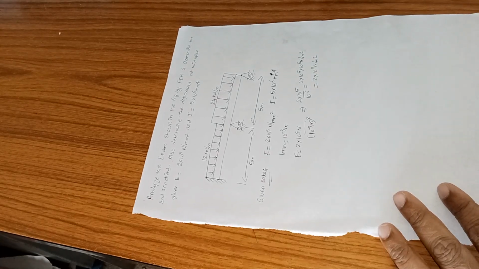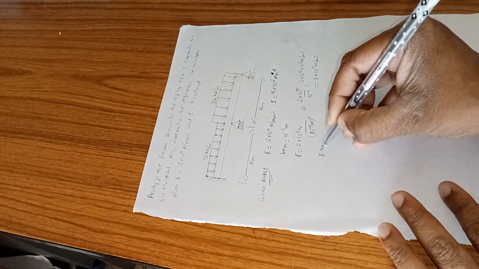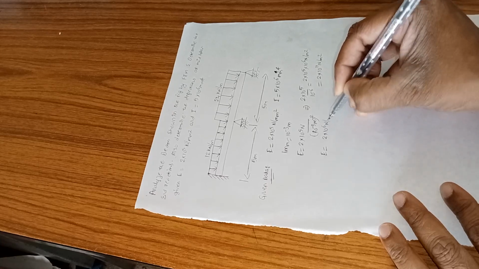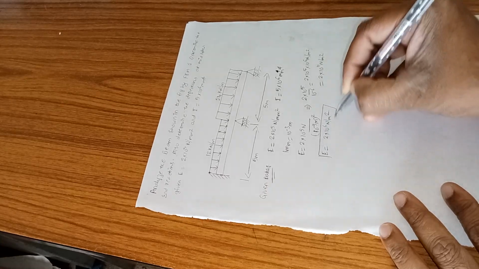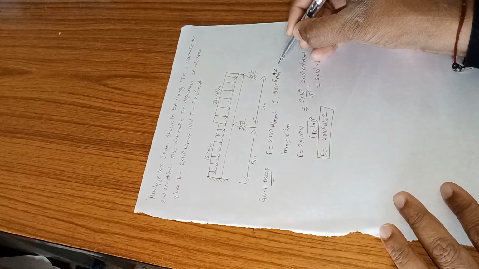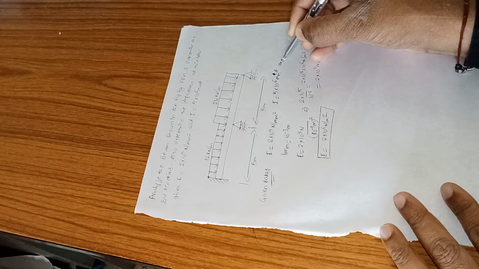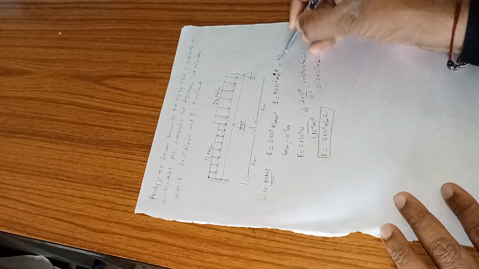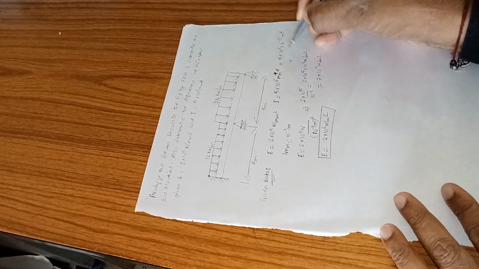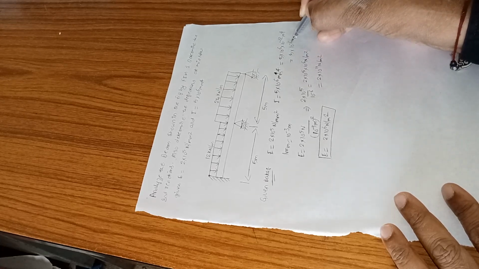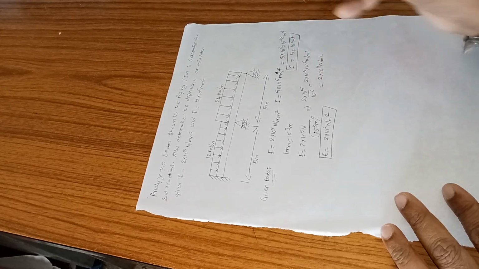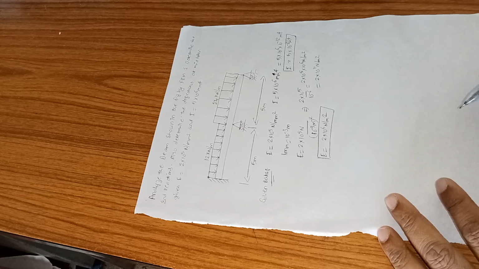Even this conversion is already solved in the analysis of bars in my previous videos. You can go and watch that so you can get a clear understanding of it. Similarly here, in place of mm to the power of 4, if I put 10 to the power of minus 3 to the power of 4, it is going to be 10 to the power of minus 12. So 5 into 10 to the power of 6 into 10 to the power of minus 12 meter to the power of 4. So 6 minus 12 will be minus 6. So I equals 5 into 10 to the power of minus 6 meter to the power of 4. Now everything is converted into meters and newtons.